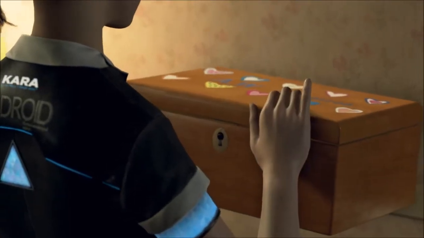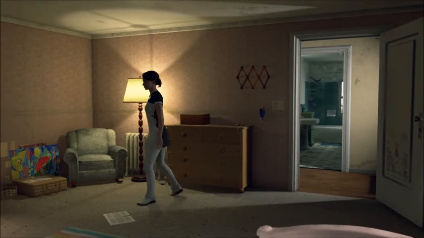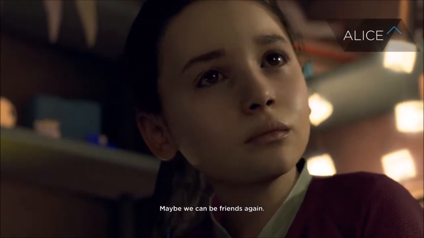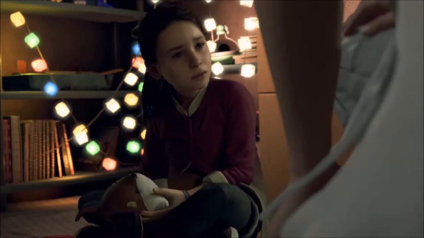Today we're on trophy number 3 that I've come across, and this one's called Secrets. So you're Cara, and you have to be on chapter 3, and you're cleaning up the house, being a servant, which is very annoying, and you have to go in Alice's room. You have to clean up a room, and you come across a box.